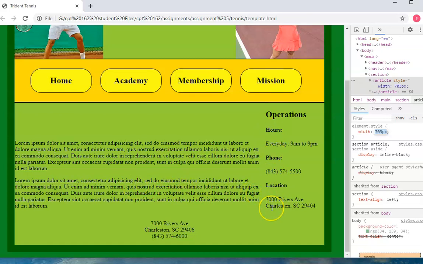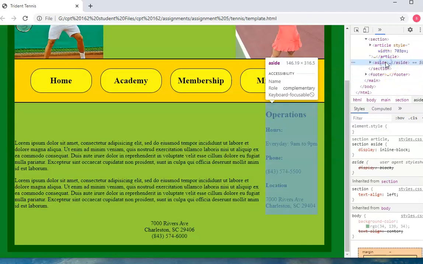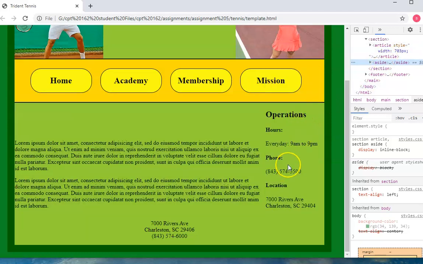And this aside right here is the thing that's going to stay the same. So if I come up here and I click on aside, I can see that it's 146.19 through 316. So what I want to do is make this aside static and make the rest adjust that way. So let's go ahead and do that.